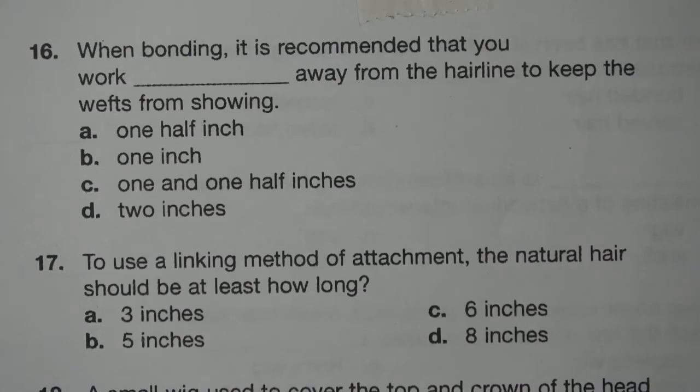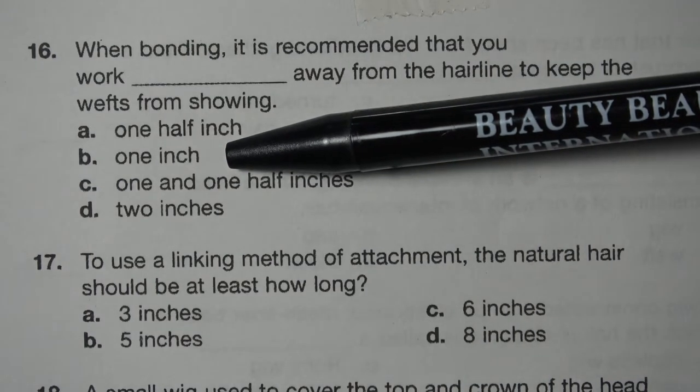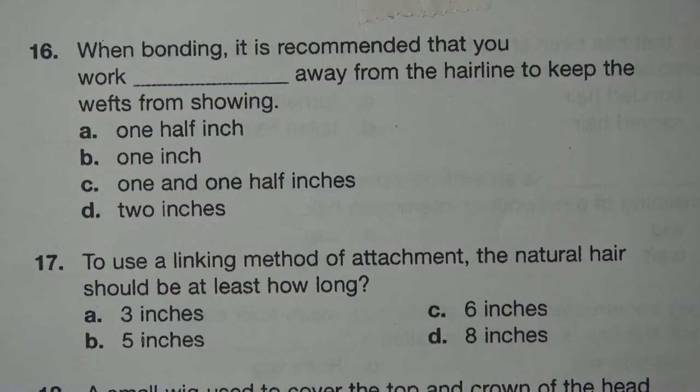Number 16. When bonding, it is recommended that you work blank away from the hairline to keep the wisps from showing. Is it A, 1/2 inch, B, 1 inch, C, 1 1/2 inches, or D, 2 inches? The correct answer is B, 1 inch.